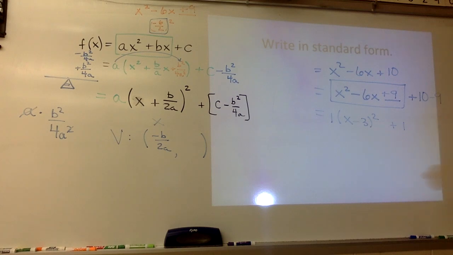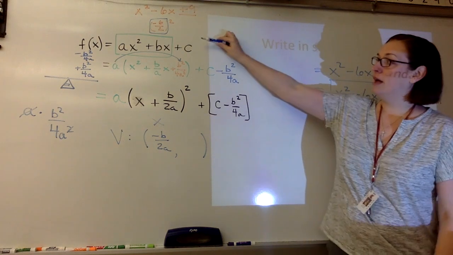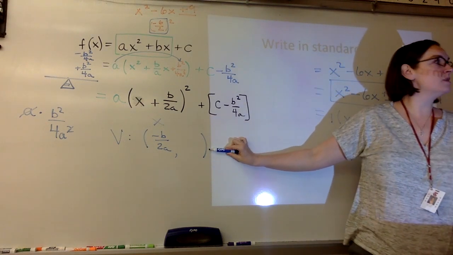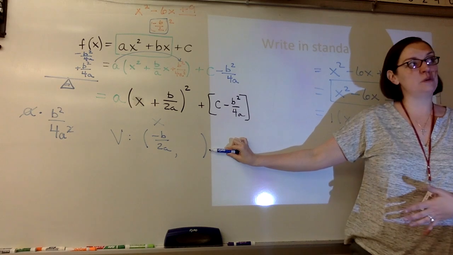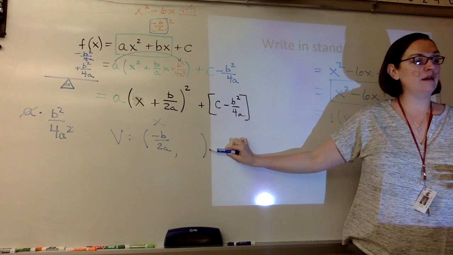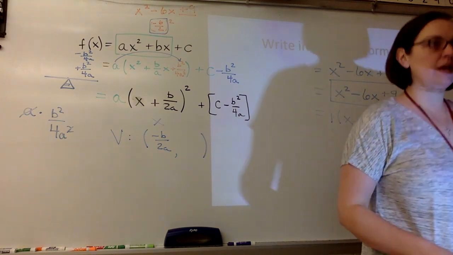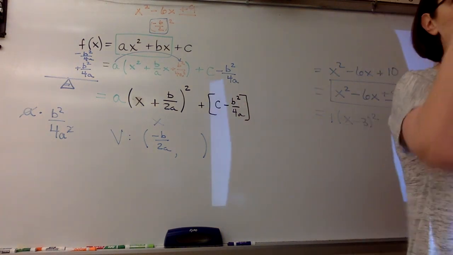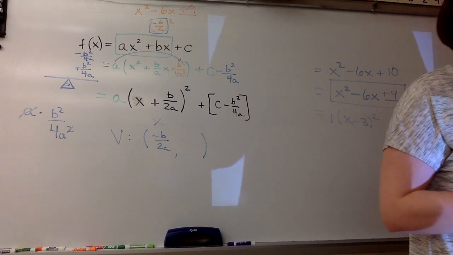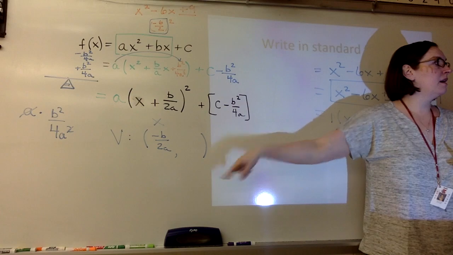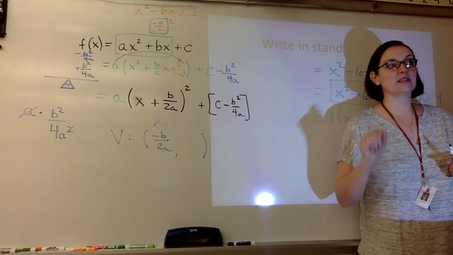But the big idea is, and I repeat for the 3rd time now, given general form, you can find the x of the vertex by using the formula negative b over 2a. Got it? So right there, in your notes, it says, we know the one coordinate of the max or the min, depending if the parabola opens up or down. X will always be found by using negative b divided by 2a, the x of the vertex.